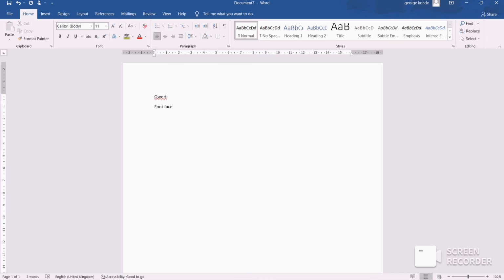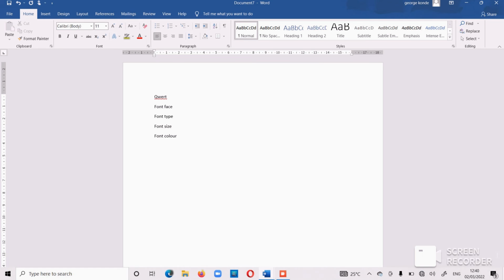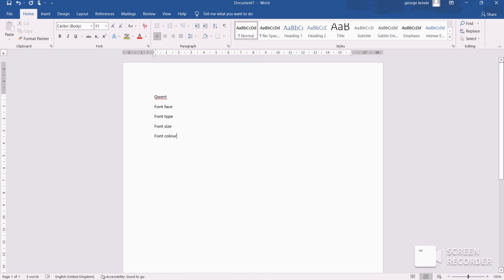Now, we have different types of fonts, where we look at font face, we have font type, we have font size, and then we have font color. Now, these you can see that they are all fonts. If you want the word to change its appearance, we look at both font face and font type. It is sometimes called font face, sometimes called font types. We have font size if you want to increase the size of the word. So you see that the word font is just that. The word you want to increase, the word you want to change its color, fonts.